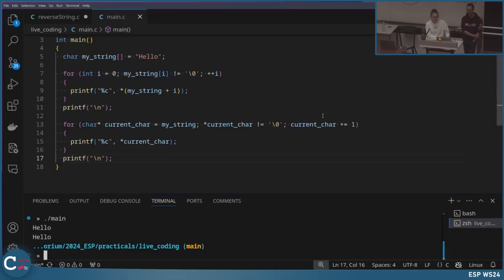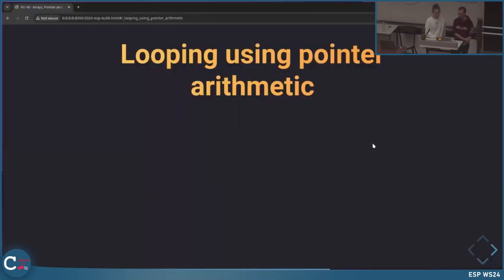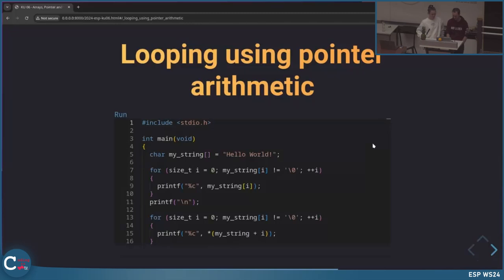So yeah, using this pointer arithmetic, which we've just seen works with any data type, we can loop like this over arrays and strings. And because incrementing a pointer always takes into account how big our data type is, we could also have an integer array here and then increment our pointer into this integer array by 1, and it will automatically increment this pointer to the next integer in our array. Okay. Yeah, I have the code here too.